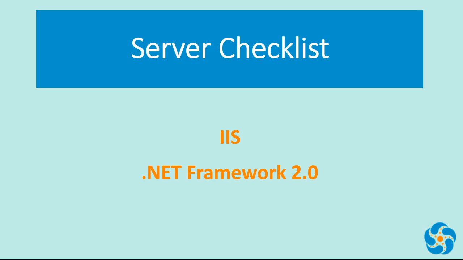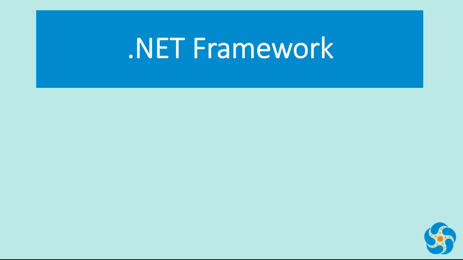While both of these are normally installed on your server, I'm going to take a minute here to show you what I did to get them up and running on the Windows 10 workstation. The .NET Framework is easily downloaded and installed from the Microsoft website, and that should be done first. I'm not going to spend any time on it here as it is well documented by Microsoft. Once the .NET Framework has been installed, the next step is to install IIS.